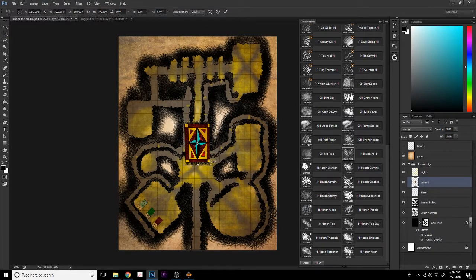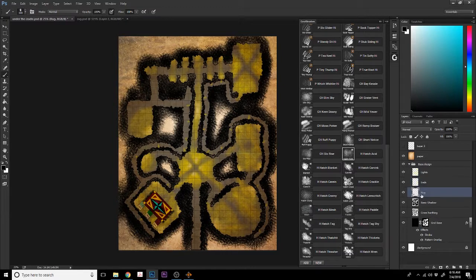We're going to transform it. It's a little big for this room, so we're going to shrink it down just a little bit. Put it right there. Apply. Call it rug. If I can get it to rename. I've been using Photoshop for years and I still can't get the double click for renaming speed down.